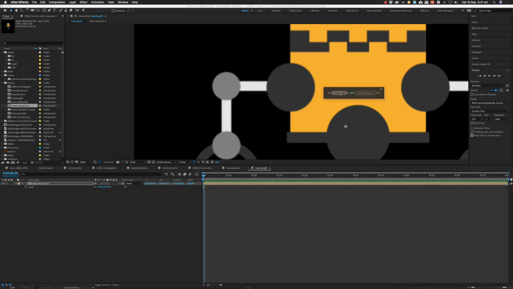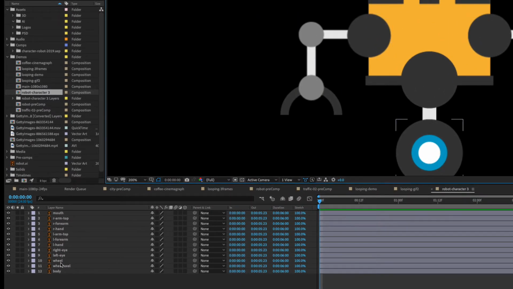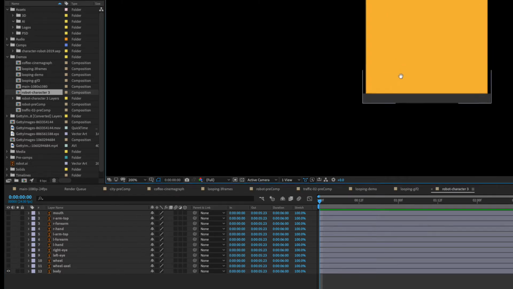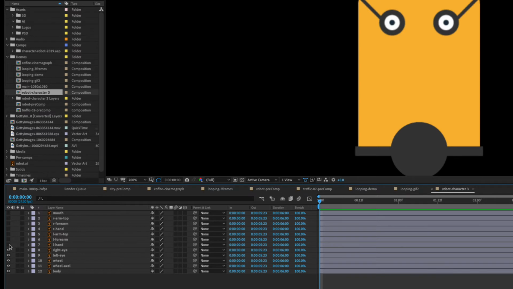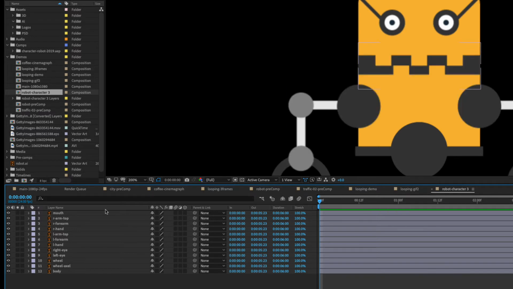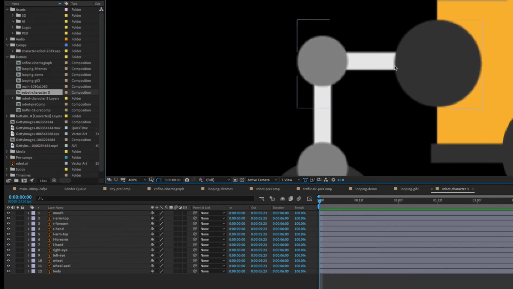If you press Tab, you can see that it shows where the other pre-comped and nested items are. So this is the comp we're in now, so if I click on that one, this will take me to the pre-comp that has all of our Illustrator layers. So it's exactly the same layout. So here's the body of our robot, and it's got all the same labeling, everything that we need to create this character.